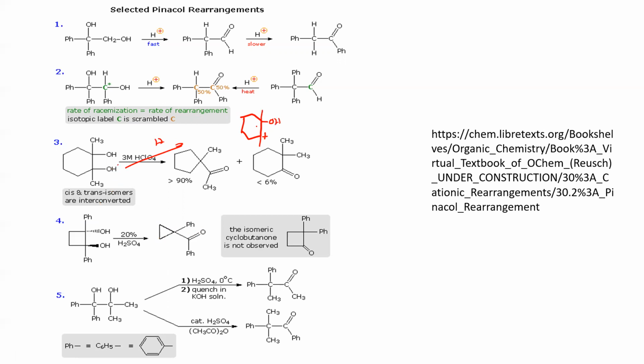There will be breakage. There will be migration of this bond towards this bond, that leads to the formation of a lower-numbered ring. Okay, and this is actually what is happening over here, and you can better explain the phenomena. So there's a new bond formed between this carbon atom and this carbon atom. You can see that this is migrated towards here and it forms a 5-membered ring, and it forms a system like this.